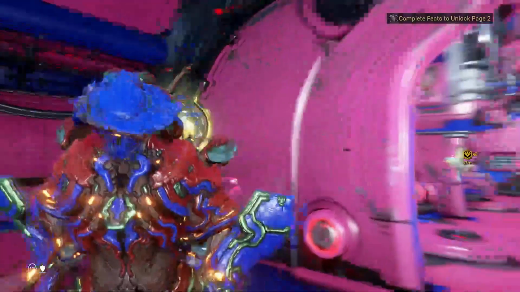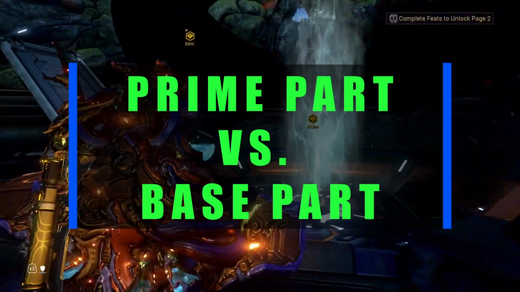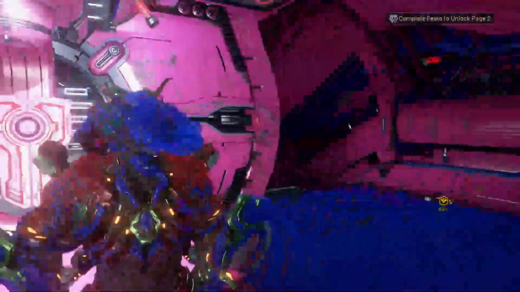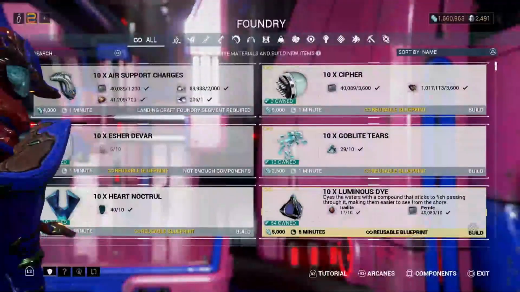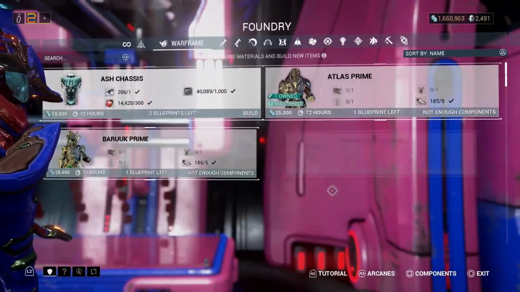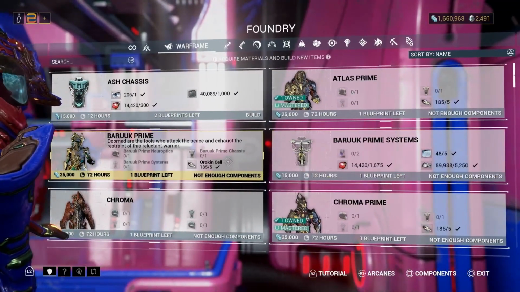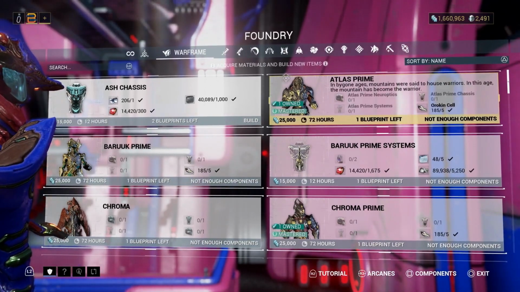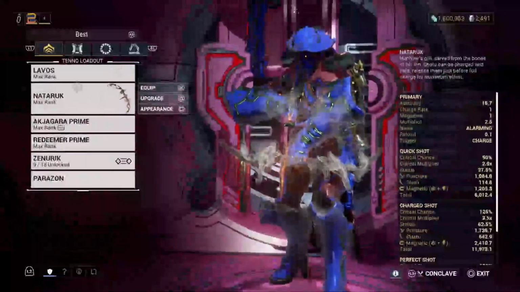So now let's talk a little bit about, you've been doing all this stuff. What's a prime part versus a base part? What's a prime frame versus a base frame? So primes are really the top tier. Think evolution of a frame or a weapon, if you will. So Atlas Prime, Baruch Prime, those are all enhanced versions of base frames. So base Atlas has a certain set of stats, whereas Prime Atlas is going to have a little bit better stats. I think I actually have a Prime Atlas, so let's take a look at Prime Atlas here.